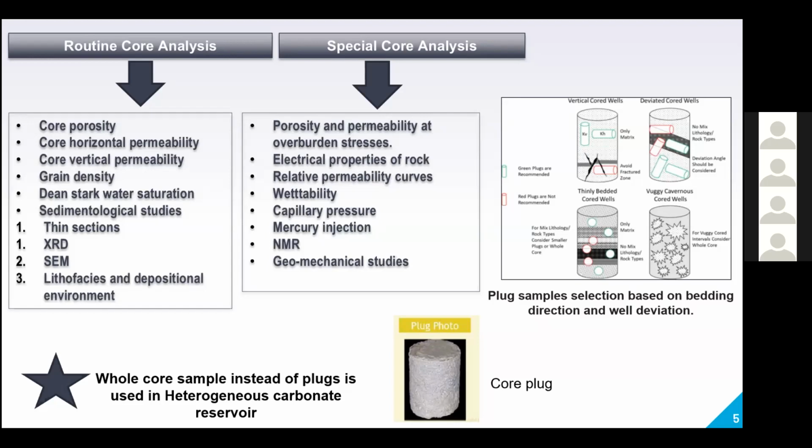Something important you need to know: when you are analyzing a carbonate with isolated vugs, you don't do core plugs. You will make a whole core analysis. The whole core analysis will take the 3 feet core and make the measurement of porosity and permeability on this whole core, due to the presence of isolated pores. So if you, for example, take a core plug in an isolated vuggy carbonate, you may take your core plug in the matrix, not in the pores. So you didn't acquire the actual porosity and permeability of your reservoir.